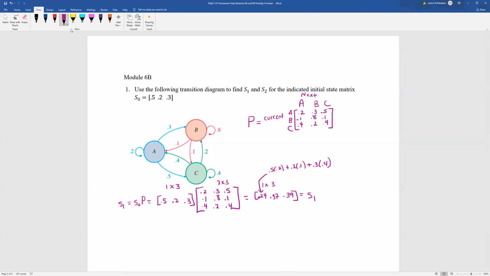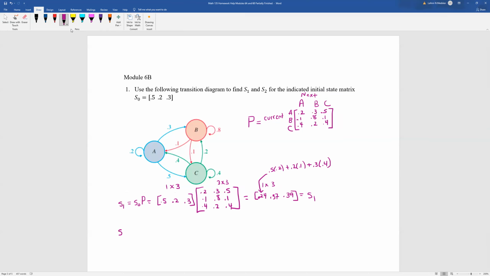So that is our stage 1, or state 1, after the initial matrix has had a transformation using the transition. So again, this is really just matrix multiplication, but you have to understand that if someone asked you about this, this would now mean 24% is in set A, 37% in set B, and 39% in set C.